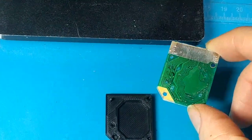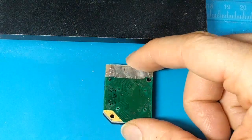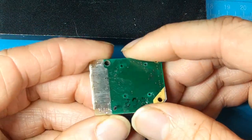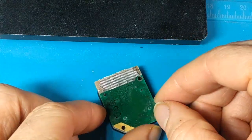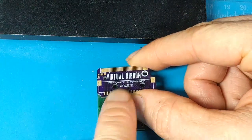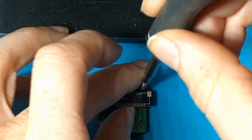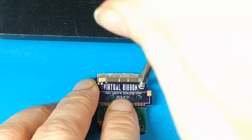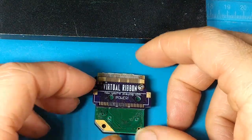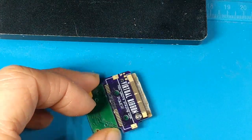So what you do — we'll zoom in here — you just take your Virtual Boy PCB, put it in like so, and it will protect your LED while you're doing any kind of install work. You can even do this when you're removing the cable. And it has both the screw hole and the nub for alignment of your Virtual Ribbon 4.0. It's designed to be threaded with the original Virtual Boy screw, and then you can get that alignment just the way you like it.